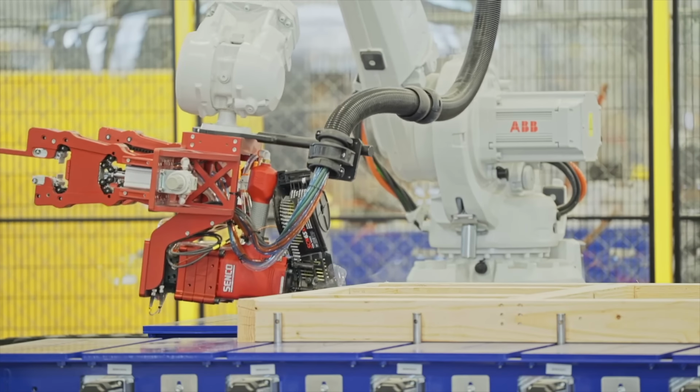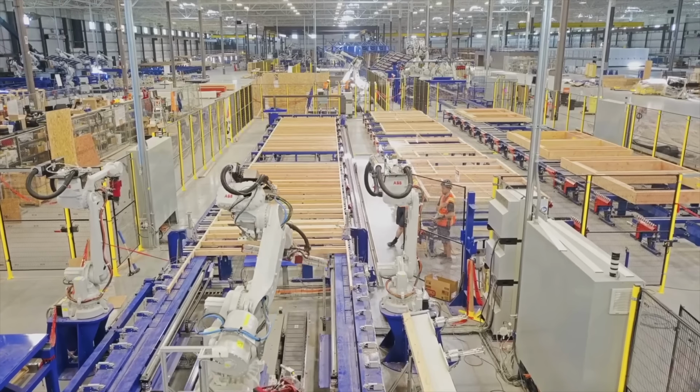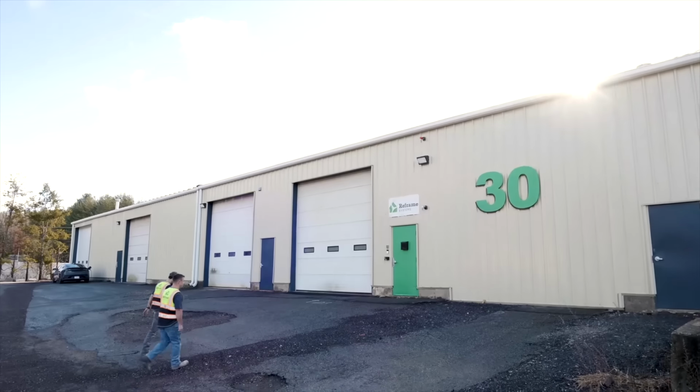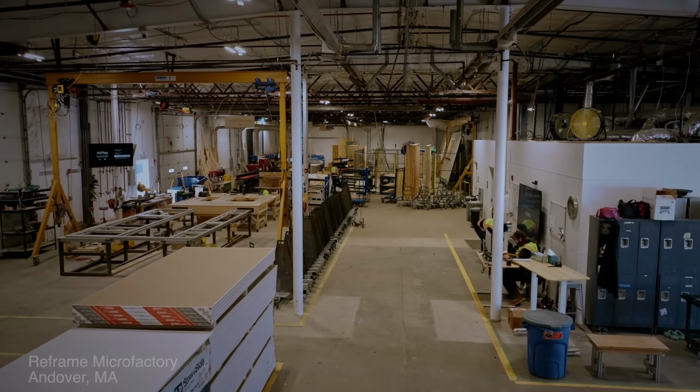That is like 15 to 20% of the labor that goes into a house. Now, I will note that you can go to Europe and you can buy full assembly lines that do that same kind of work. These systems are $5 to $10 million. They take 25,000 square feet of space. So there's these massive assembly lines that look like a car assembly line to build these panels. What we build is a system that is 500 square feet, $200,000, that does exactly the same work, but you now can replicate it. It also becomes significantly easier to place them closer to where customers are.